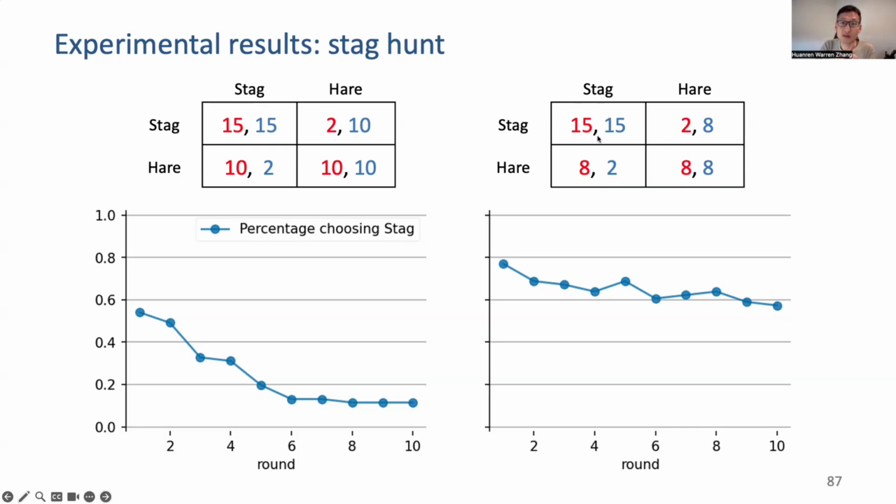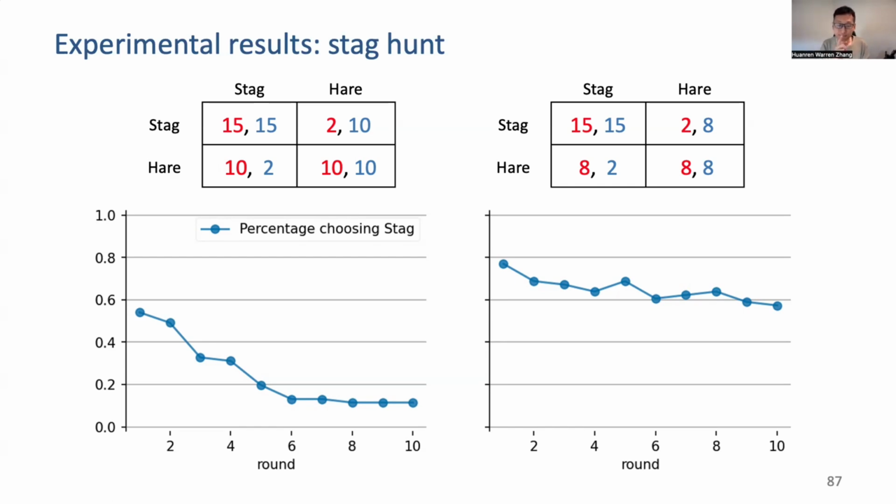Yeah, it should be 8.5. So the expected payoff is higher. And here, the expected payoff 8.5 is lower than 10. It's actually expected payoff, assuming the other person chooses both actions with equal probability, is lower than playing here. Right? So that's one way to understand the risk, how risky it is to choose stag.